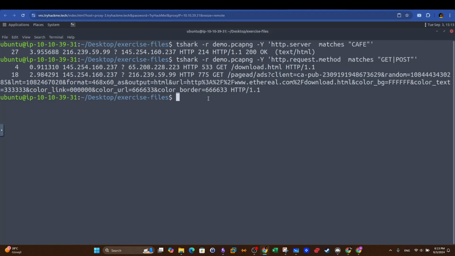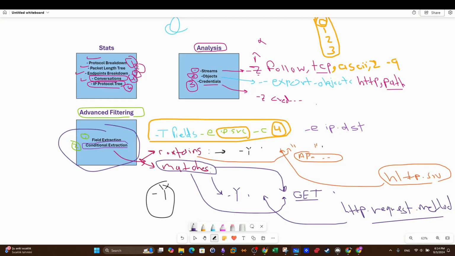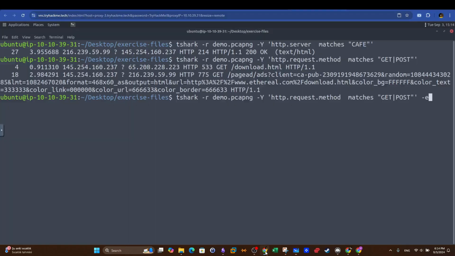So to find the time frame, we're going to have to use -e. Remember, if you go back to the board here, when we talked about advanced extraction, remember that we said we can use -T if we are extracting fields or -Y if we are looking for conditional extraction. But remember that with -e, we can specify the field we are extracting. We go back to the command here.